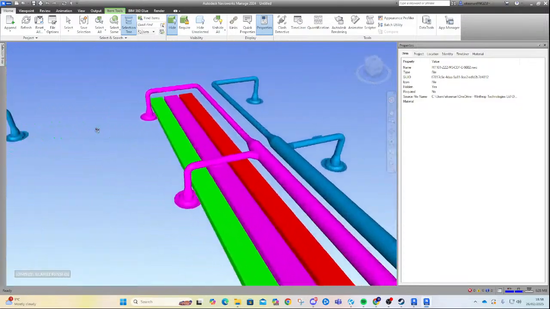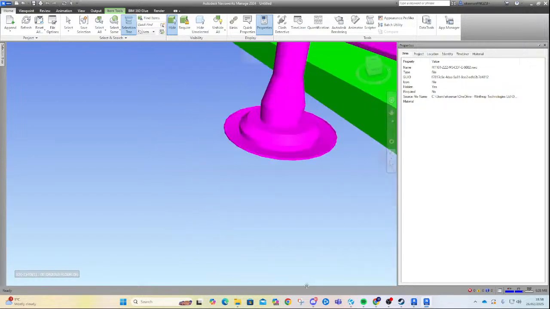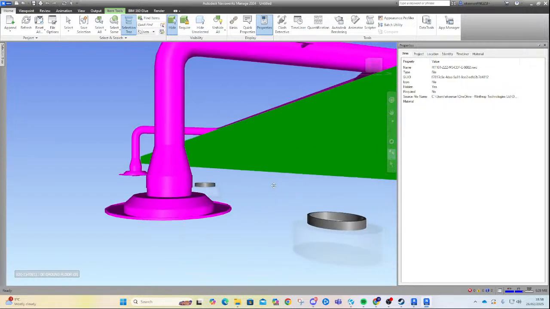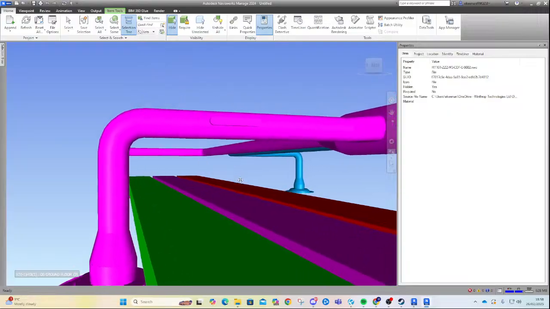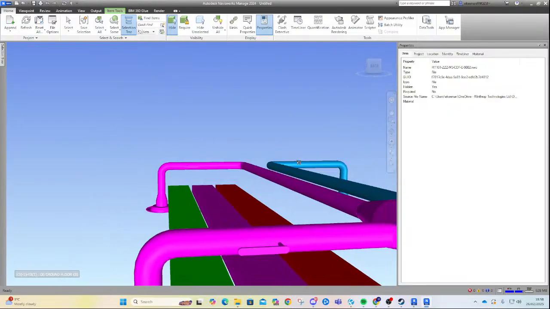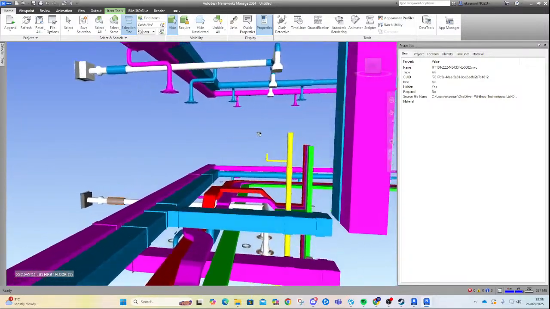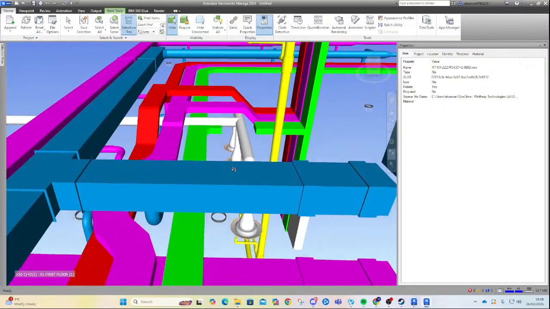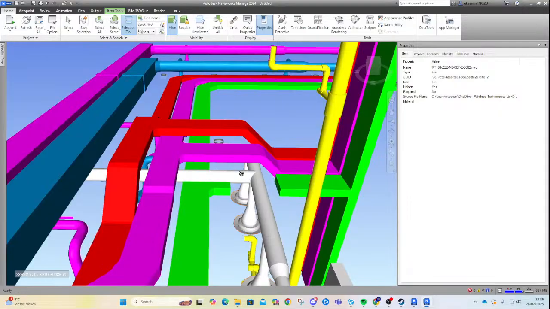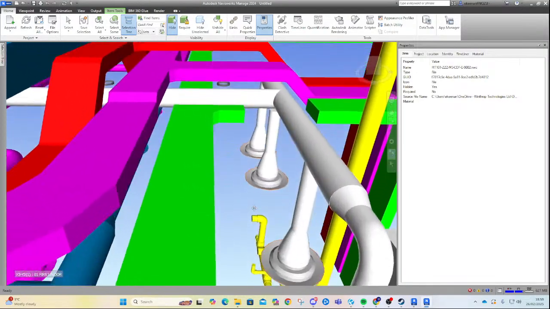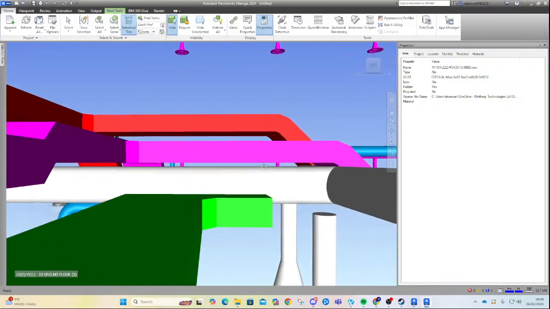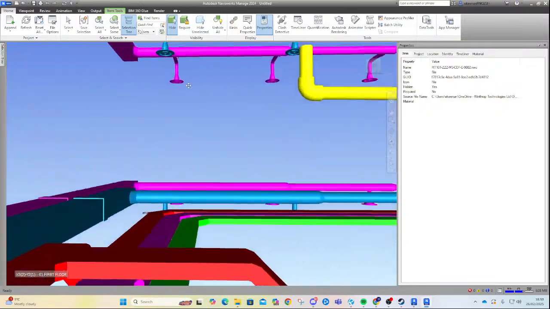Have we any other clashes? I think we're okay. We're very, very, very tight here. We have a gap. So let's just run a quick clash test, see how we are. So we've identified one clash here, so we'll have to gap in that because we're going to have to drop down and around that. So that's definitely going to be a clash.